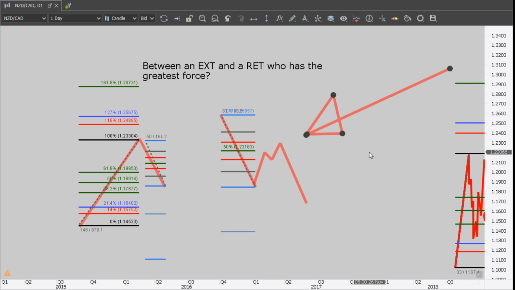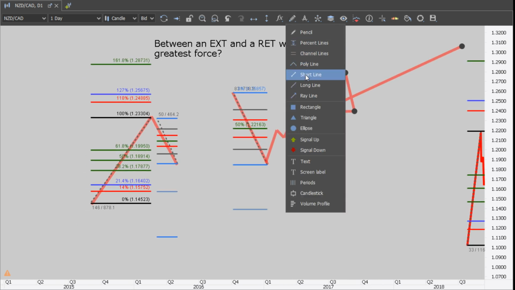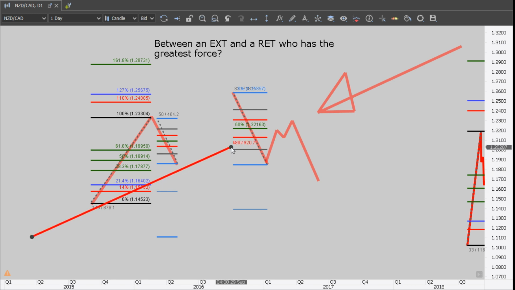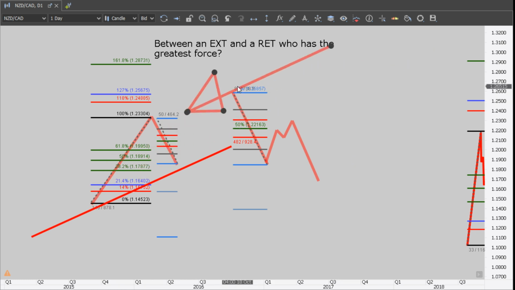Because it's going in the direction of the trend. Not true. On the daily chart, teacher Akos, we are in an uptrend. Not true. Time to shine, the extension is longer than the retracement, so there is more force on a longer move. But the longer move is up. Look at the daily.